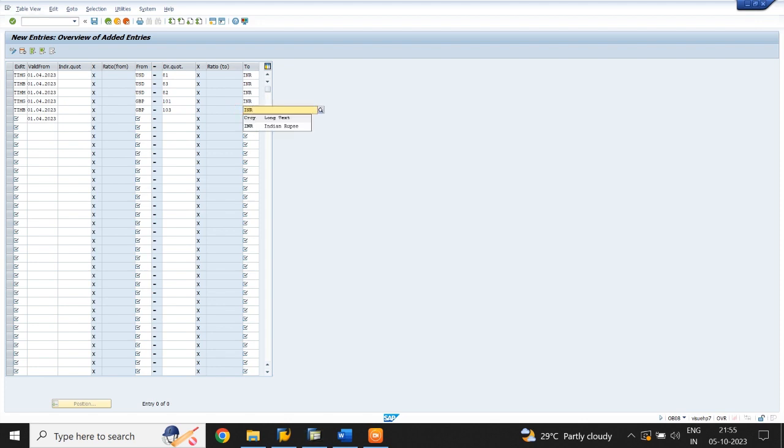Select local currency INR. Next, select average rate for GBP. Select GBP. For average rate I am taking 102. Select local currency INR. Click Enter and click on Save.